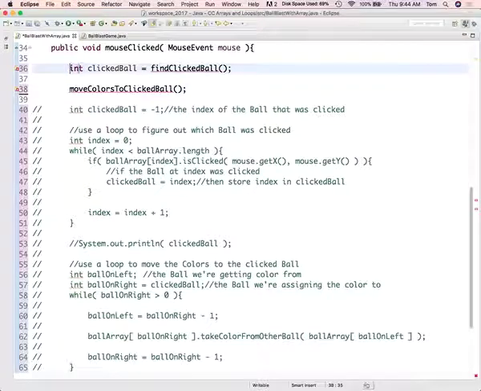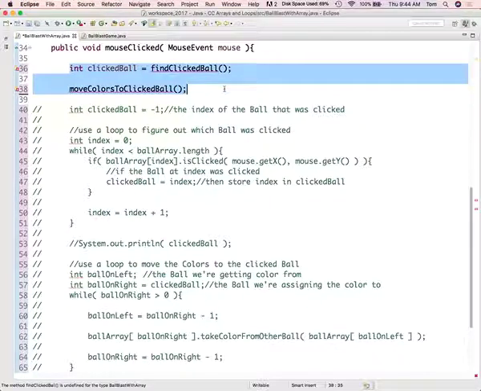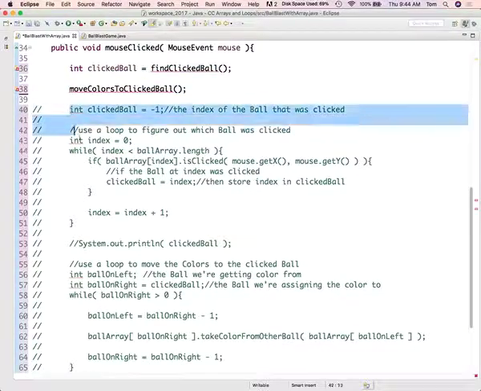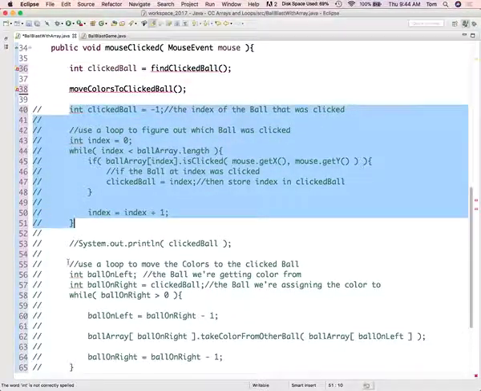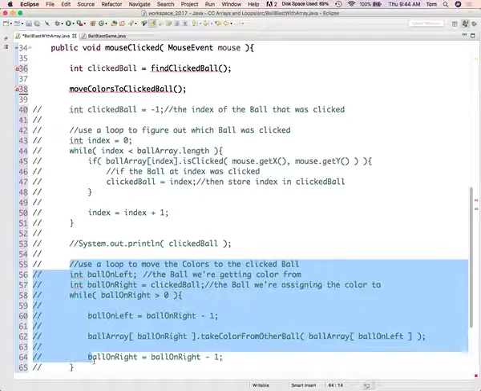So saying that the clicked ball equals find clicked ball, and then move colors to clicked ball, those are the two processes that we want done. And it's a lot easier to read that than it is to read all of this and then all of that.